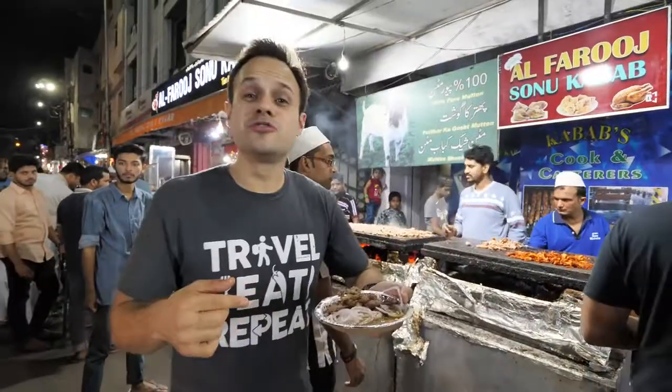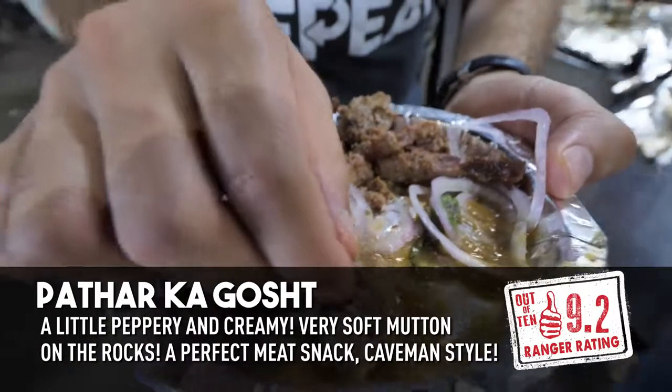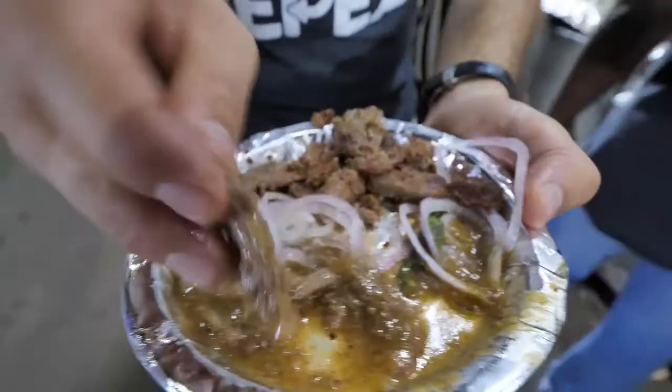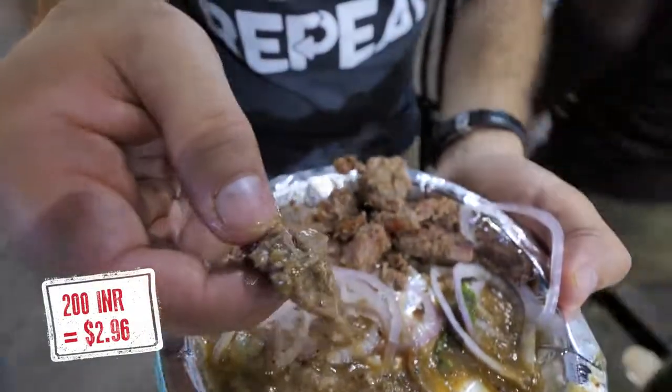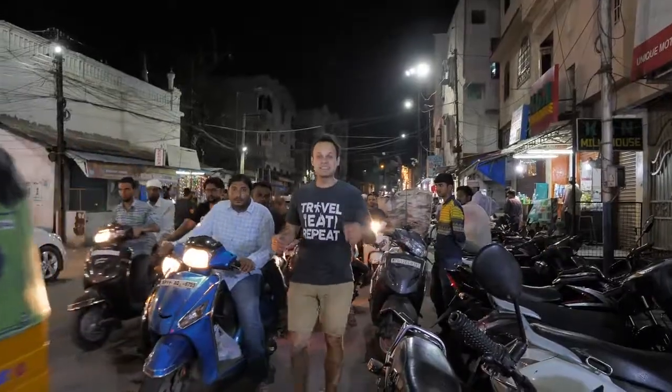Oh, that is perfect grilled lamb. There's a bit of a creaminess almost, because I think they marinate it in curd, and it's peppery, and it's definitely full of spices because they cover it in a garam masala as well when they marinate it. That is fantastic, and it's just grilling right over the rocks. What an amazing day it has been here.